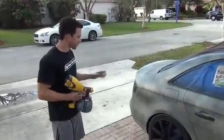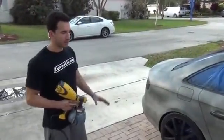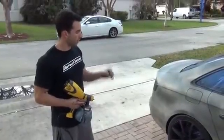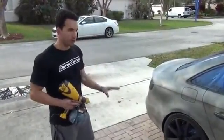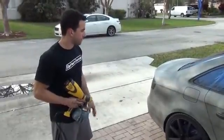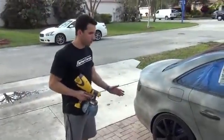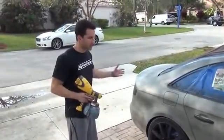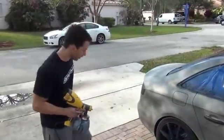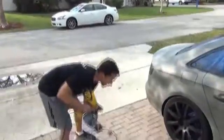Okay guys, we've got our first coat on there. We've let it sit for about 8 or 10 minutes now. We're going to go back with coat number 2. Now with coat number 2, you've got a different approach. You're going to start to slow things down a little bit more. Still keep it moving. Don't let it sit in the same spot. But we are going to slow the pace down, and you'll see the paint fall a little bit thicker and start making that coverage.